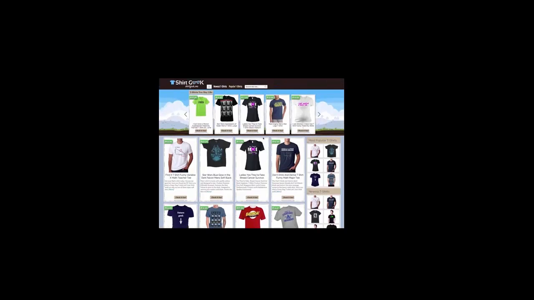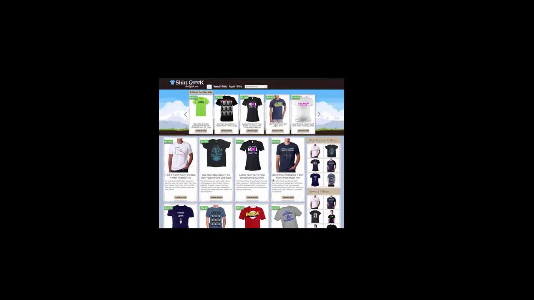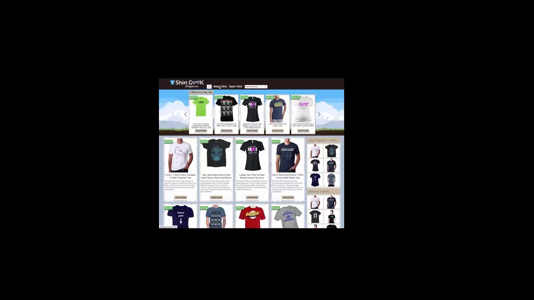First of all, the theme is self-optimizing, and right now I have it set to show the most popular t-shirts first. What the theme does is it records every single impression a t-shirt gets and every single click it gets, and then by default it will show the ones with the highest click-through rate at the top. That means your best converters will be at the top, and that will over time maximize your sales and commissions. But you can also have it show the newest t-shirts at the top, by going here and changing the setting, and you can do that in the admin area as well.